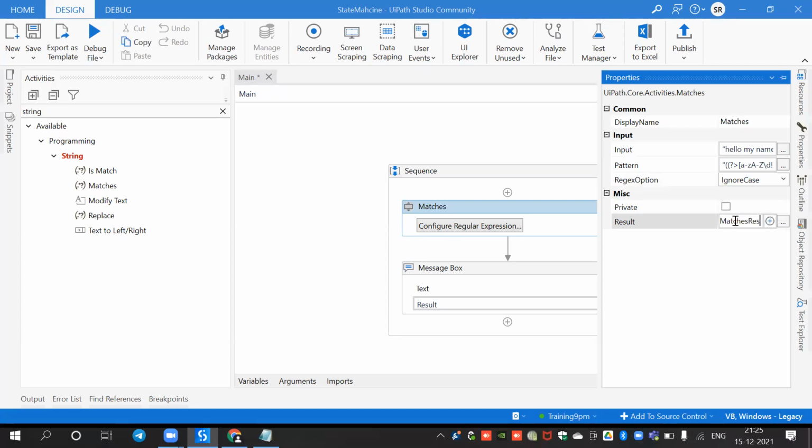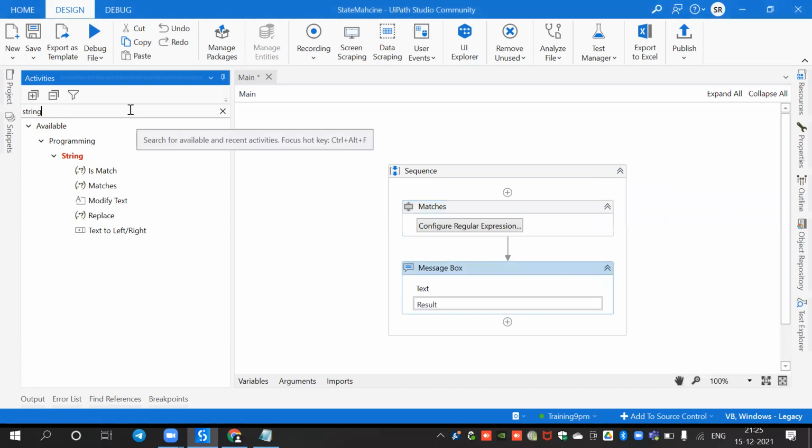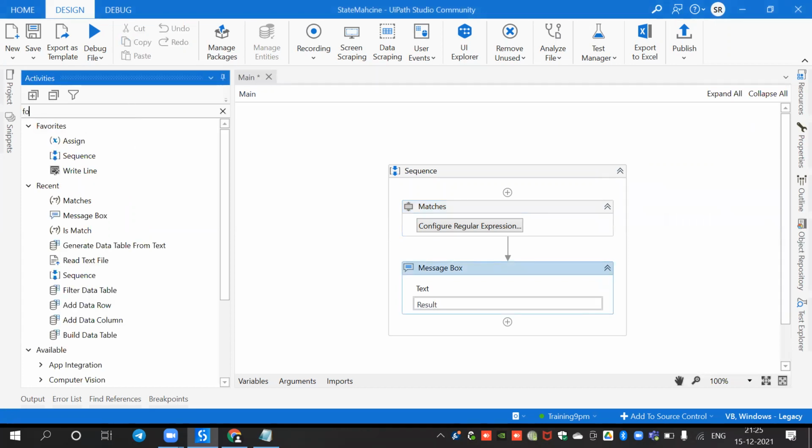So what is this? The collection of found matches. It is IEnumerable data, and IEnumerable is a collection, right? So we have to use for each.